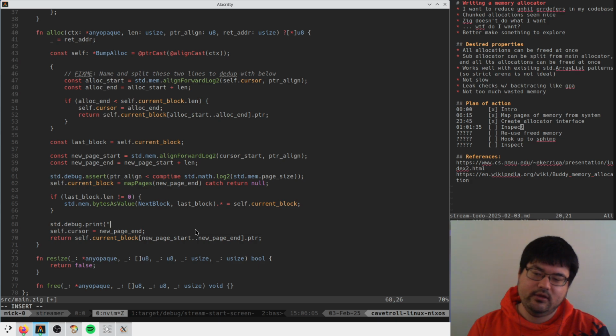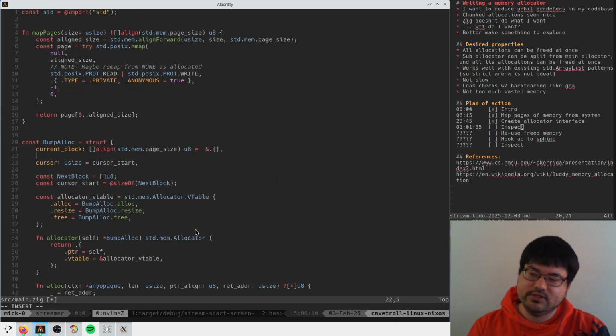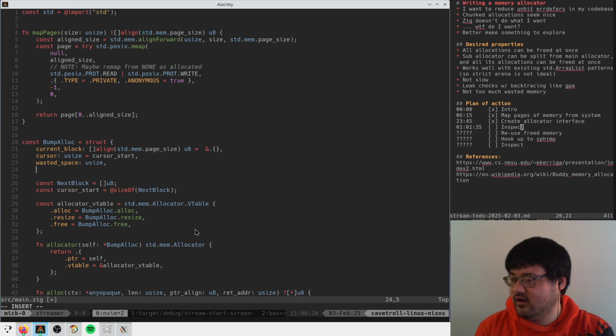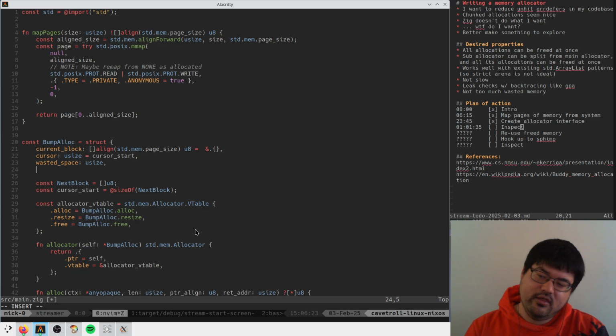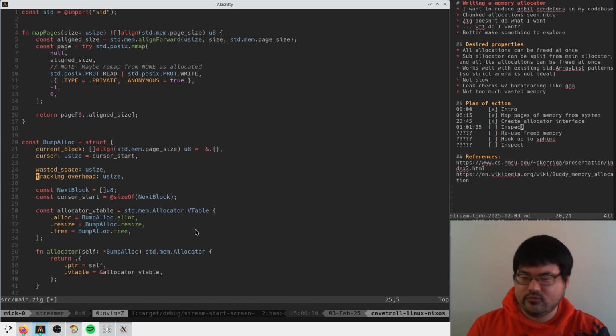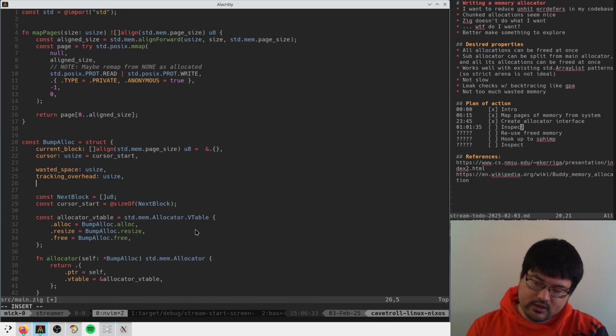So here we can just, maybe we can even just stash that here for now. Wasted space. And then we can also keep track of the tracking overhead here. Right? And then we can track, say, total allocated. So this is 0 initially, this is 0 initially, and this is 0 initially.